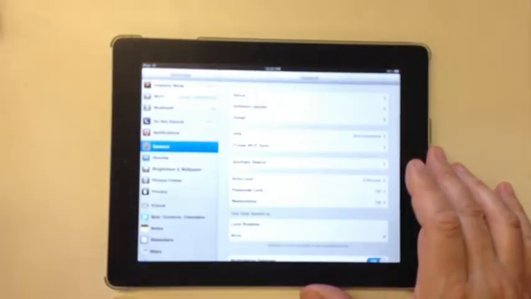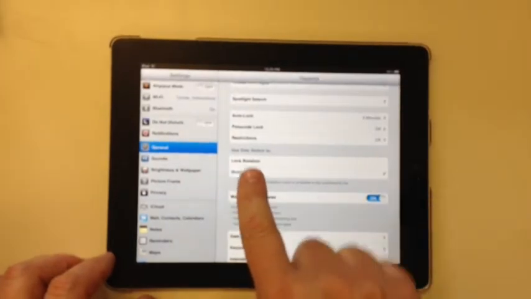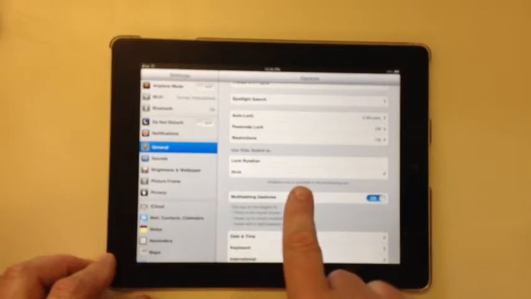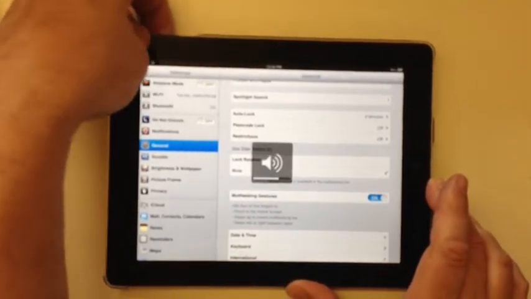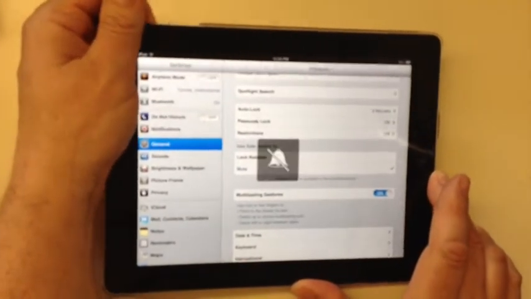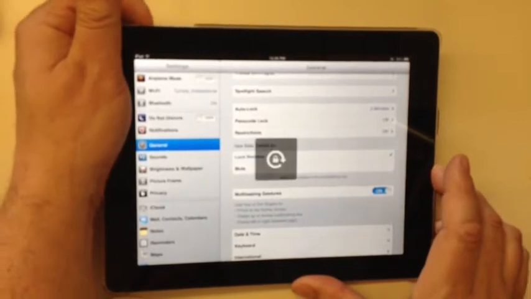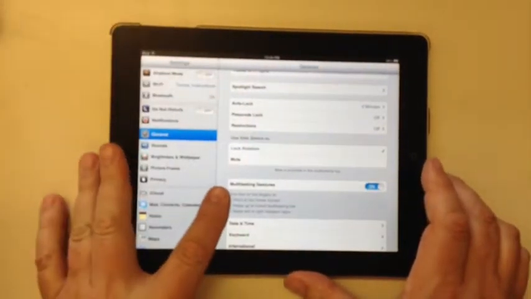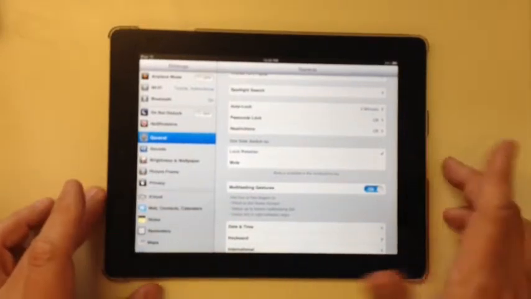Settings. In the settings, the lock rotation switch here, which is on the side we discussed a second ago, right now it's set up to where it'll mute. If I hit the lock button, it'll mute. It'll let me do that. There, we muted it. If I set it to rotation lock, we'll get that. Multi-gestures, which we're going to look at next, are on and are very useful.